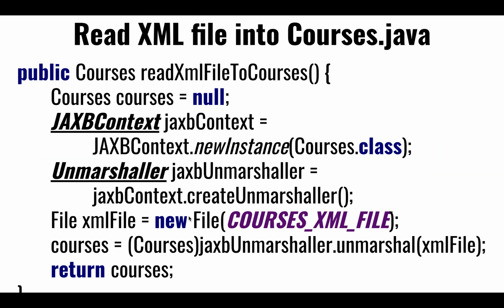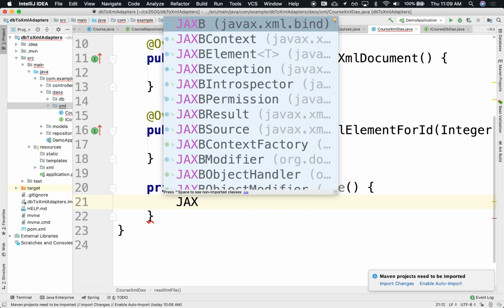it's used as follows. It's a little jargon here. First, we need to say what objects do you want to read or write from this XML document. I'll try to convert this XML document into a Java class, but you need to tell me what class you want. This is very much like the repository. The repository also asks what class I want, and then it converted all these finders into object instances of Java classes. The equivalent to that in JAXB is the JAXB context. It takes as argument what Java class you want me to instantiate. I'll try to convert and parse the XML document and give you back a Java instance, but you need to tell me what you want. So for that we're going to use a JAXB context.